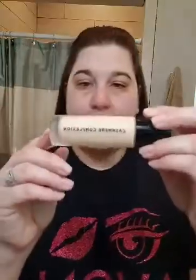This is a great affordable primer for everybody. It is the bomb. It has, how do I describe it, like a silk feel as it goes onto your face, which also helps give your makeup something to attach to. The heat is coming on here in Texas, and so we've got to have a little extra oomph for our skin. Then we're going to go in with our Cashmere Complexion in shade Cannoli for our foundation.